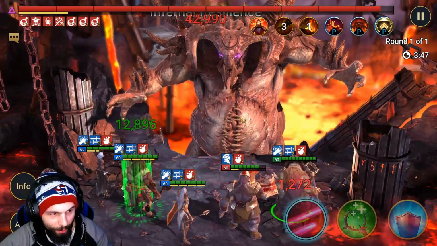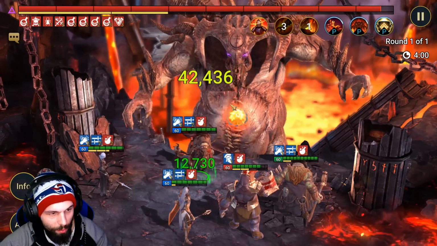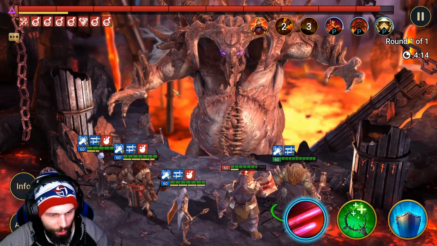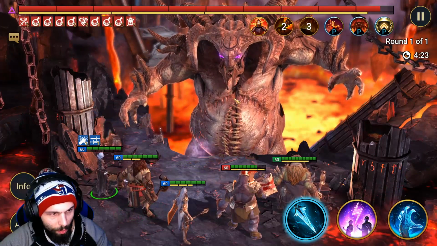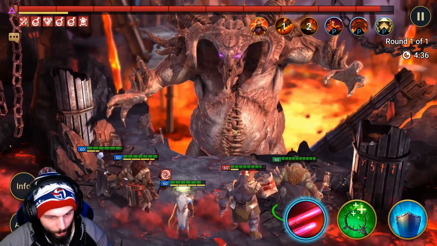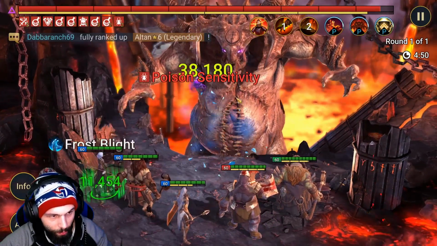We've been going with defense down for a while here, which is not very good. Do I need ally attack here? Not really. There was no reason to waste a cooldown there. Probably use it on next turn if I need to. Oh, it doesn't look like I need to anyways. We'll go ahead and weaken. And 2, 4, 6, 8, 10. Oh, we should have probably done sensitivity there. Alright, there we go. Sensitivity up.